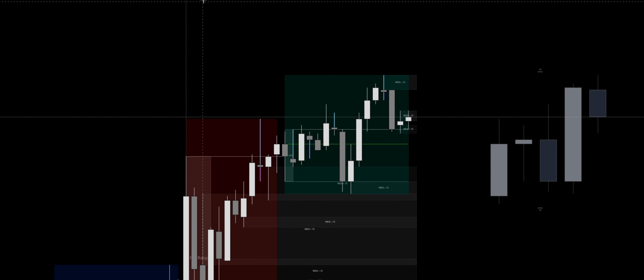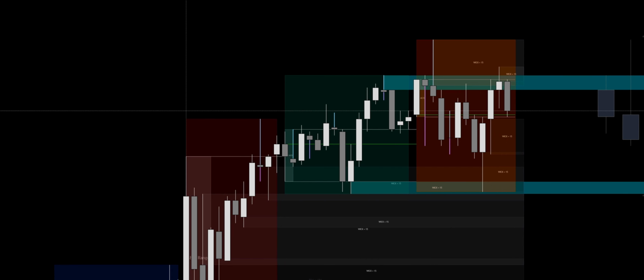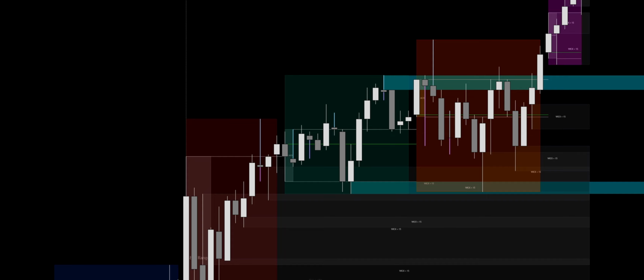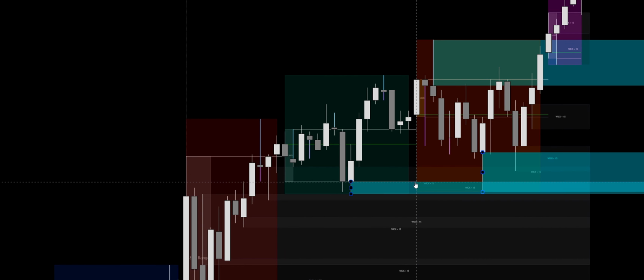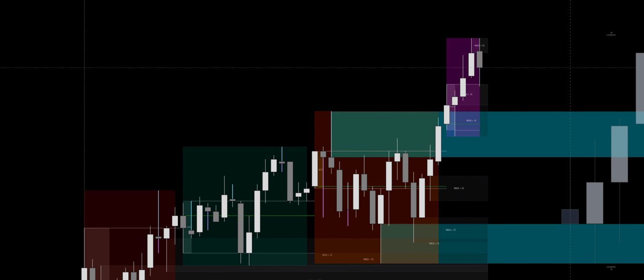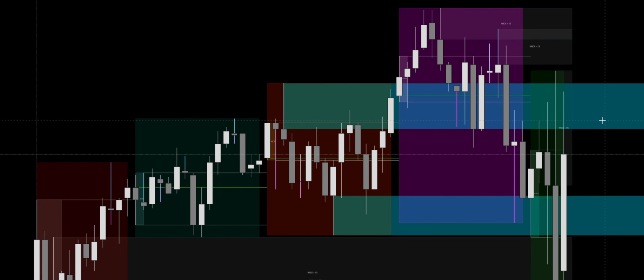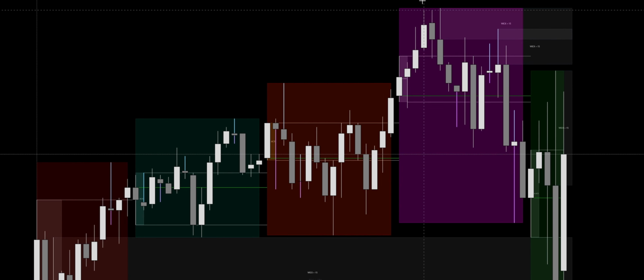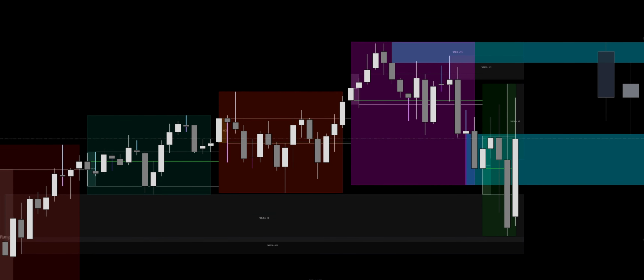We're going to talk about profiles. Each MCR profile isn't just a box. It's a memory of where buyers and sellers try to establish control. Each profile has the same structure. As I explained in the previous video about the one candle rule, it will have a balance zone, which is going to be the body of the profile, and it will have an imbalance on the edges, which will be the wick extremes. When price pushes back into a profile, we don't ask, is this bullish or bearish? We ask, is this expansion holding or failing?